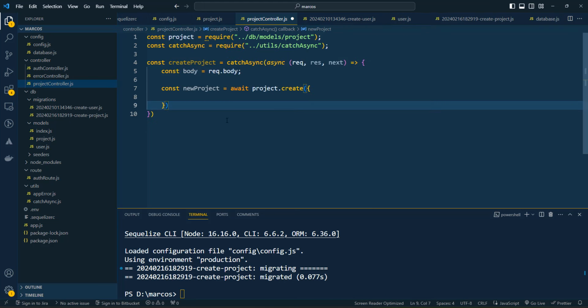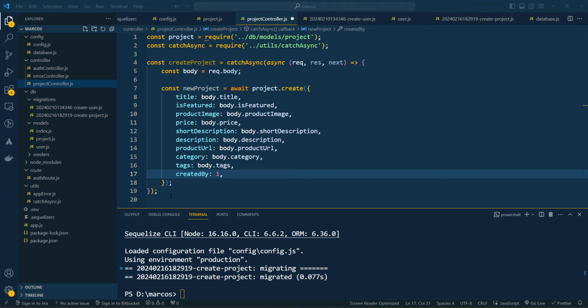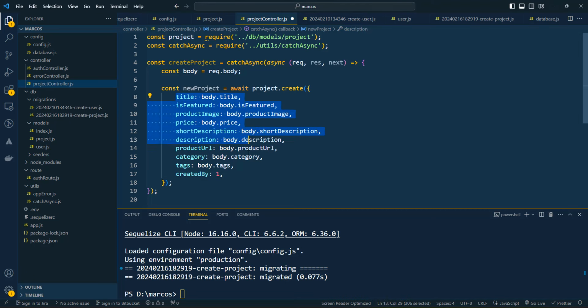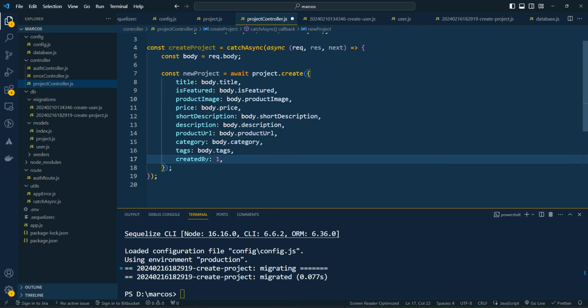Now let's define all the fields here. So I'm going to pause this video and I'll complete it for you. Now we have defined everything, title and features. We'll get all this information from the body, but we will not get createdBy from the body. We need to pull this information from the token. So once the user does the login, they will call this route, and we'll get this information from their token. Later on, I'm going to complete this feature. Just for now, I have added ID 1 so that it does not throw any errors. Otherwise, it will start throwing errors because allowNull is false, right?